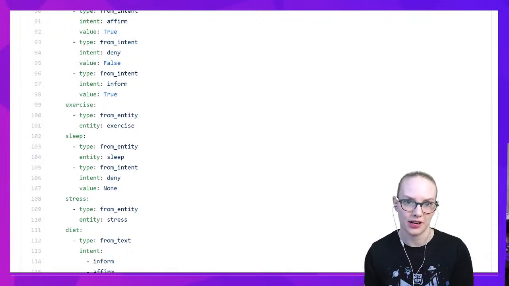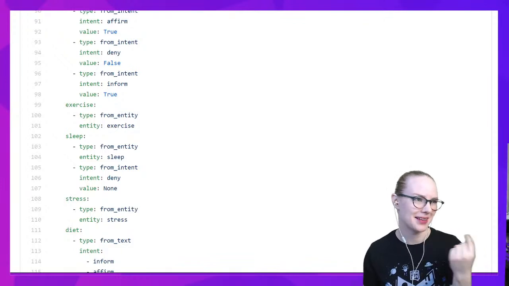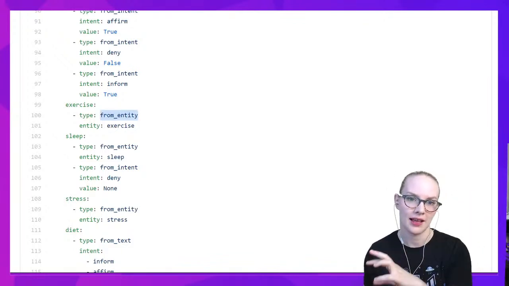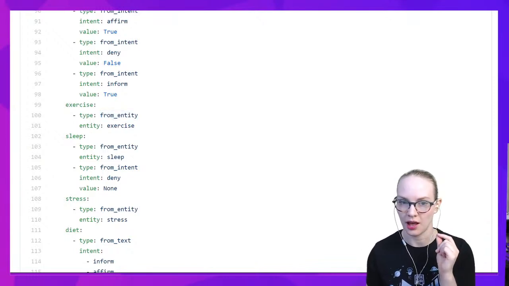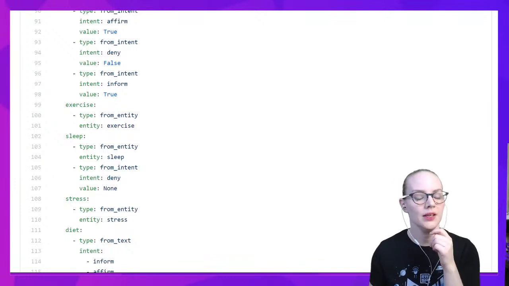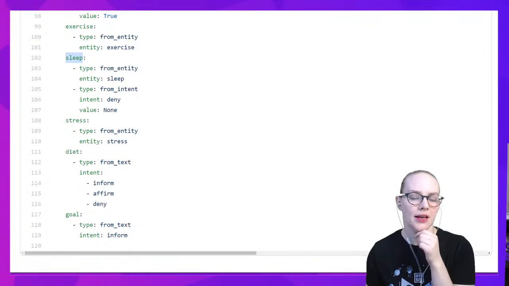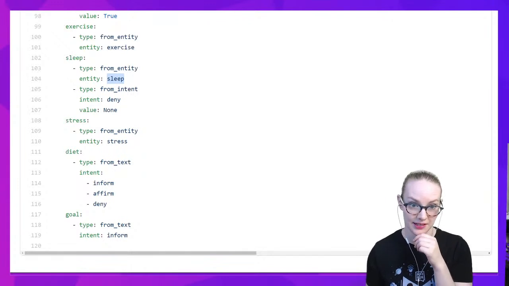The next one is exercise. When we were looking at the training data, there are a bunch of examples of different types of exercise, like walk, run, kick, box. I didn't read them out loud, but I remember seeing them. We will extract that entity information and then save it to this slot called exercise. There's also another slot we're filling called sleep. We might get it from entities, so examples there are like 4 hours, 6 hours, etc., and we would take the entity there.